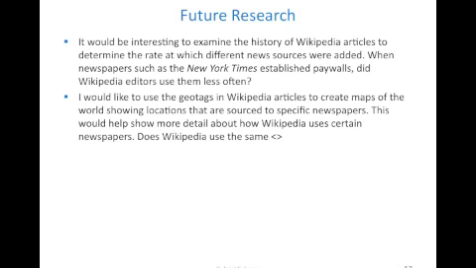So I have some ideas for further research. One, if I am able to analyze these terabytes of history, it might be interesting to look at the rates at which different newspapers were added to Wikipedia. It might be interesting to see whether putting up a paywall, as the New York Times did in 2011 and as the Wall Street Journal did in 1997, will affect the rate at which editors add links to a particular newspaper. It makes sense that it would.